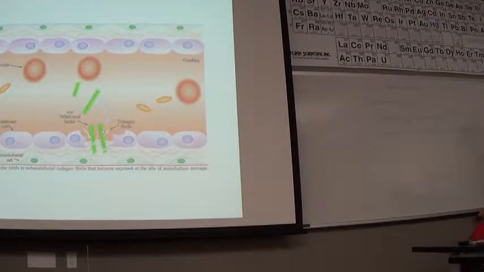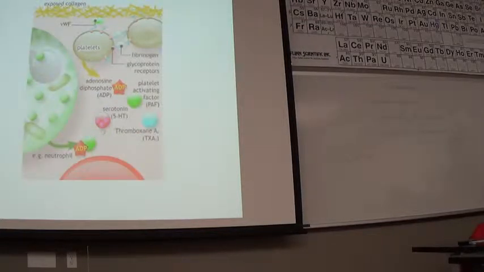Different surface than the smooth, simple squamous epithelium. Plus they have a different charge. And the von Willebrand molecules that have been released by the endothelial cells start to become intertwined and stick to these collagen fibers. And then that forms a bridge between fibrinogen and the platelets. So here we have the collagen fibers and platelets starting to stick to that.